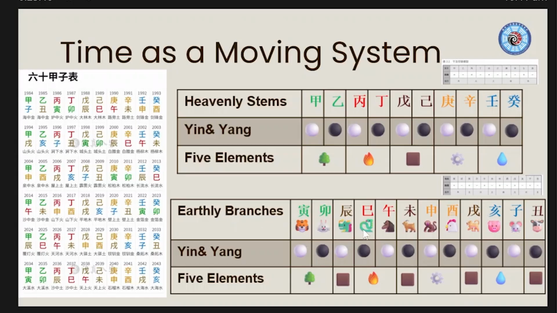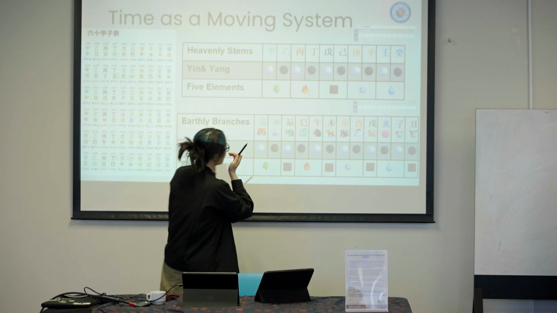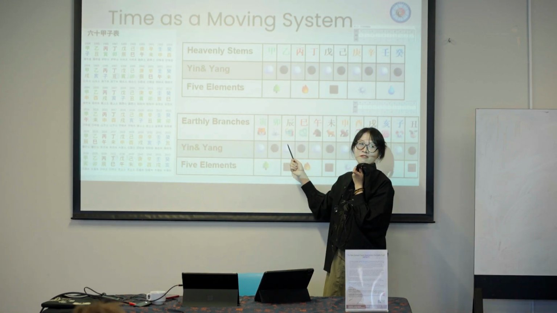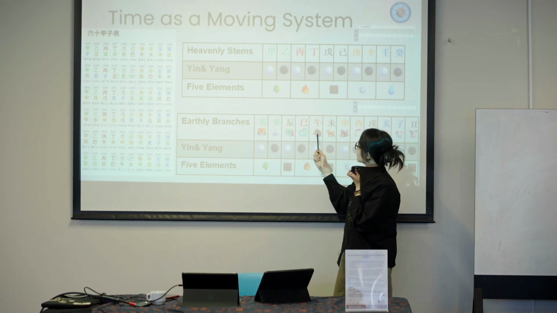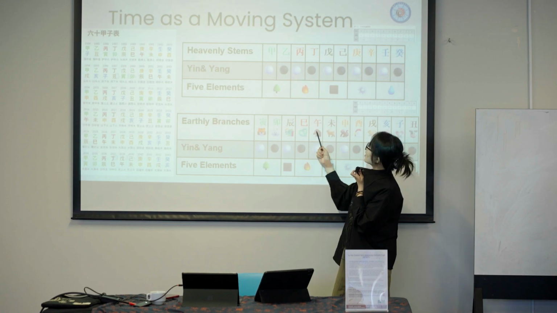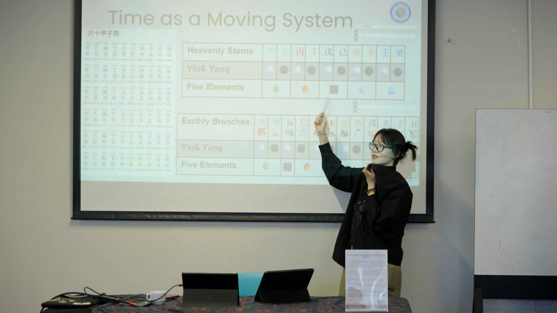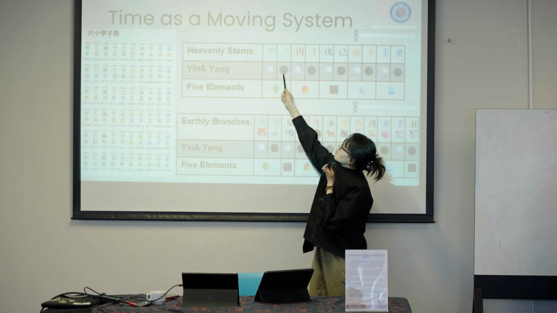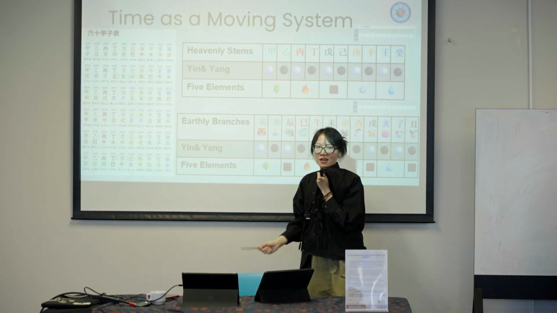So the earthly branch is Si, which reflects the snake, and the energy behind it is yin fire. In the heavenly stem, the element on top is Yi, which is kind of inward. So how does time flow? The next year, 2026, the snake is going to move one step further into the year of the horse. It's going to be Wu, the earthly branch of next year. Everything is going to move one step further. Wu is going to move to yang fire. At the same time, the heavenly stem is going to move one step further, turning from Yi, which is inward, into Bing, which is yang fire. So it's just moving this way.